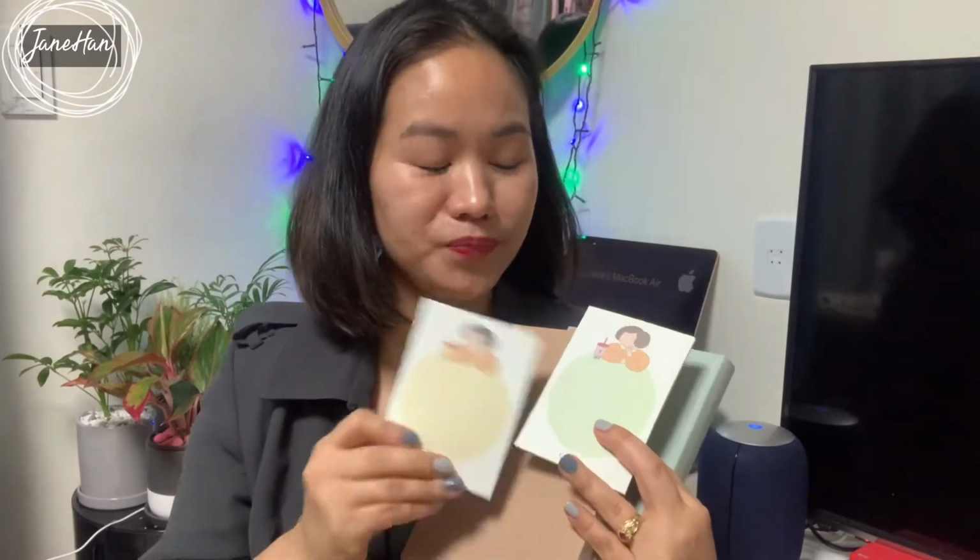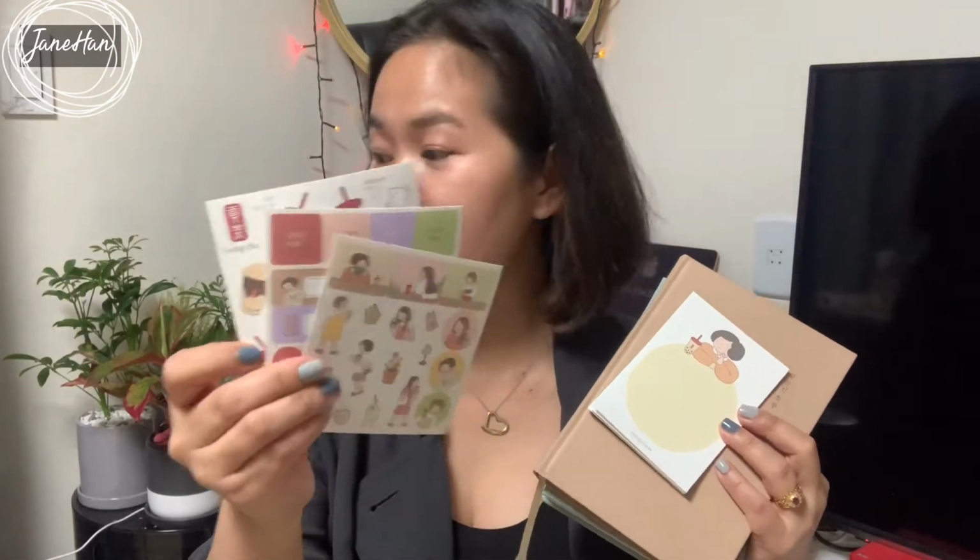As for the memo, it also has two different colors. So this one is beige, this one's also mint. But as for the stickers, they are basically the same, and also the stamp.